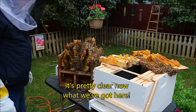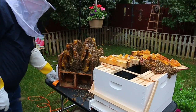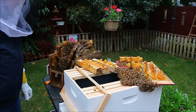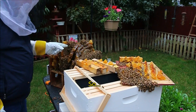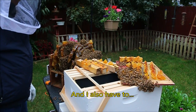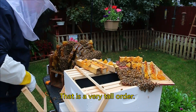It's pretty clear now what we got here. Now it's just a matter of getting it out. An expert has told me exactly what to do. Now the question is, can I do it? So, I have to get those honeycombs into this. And I also have to try to identify the queen. That is a very tall order.